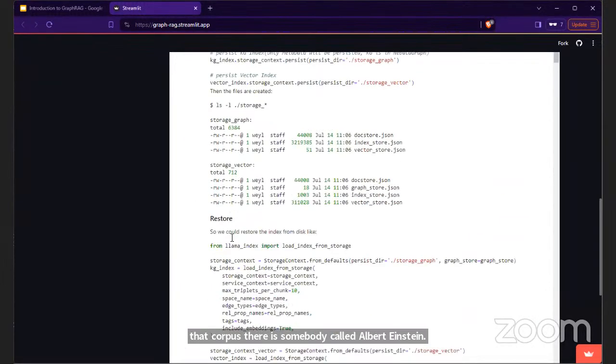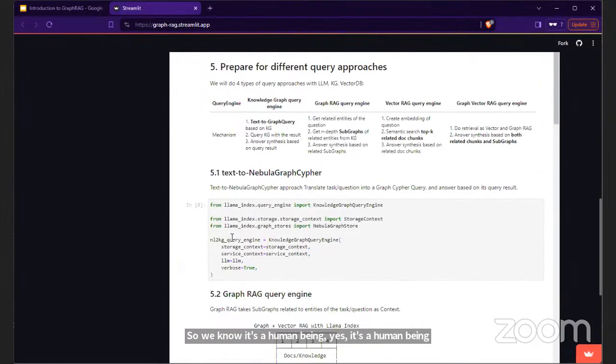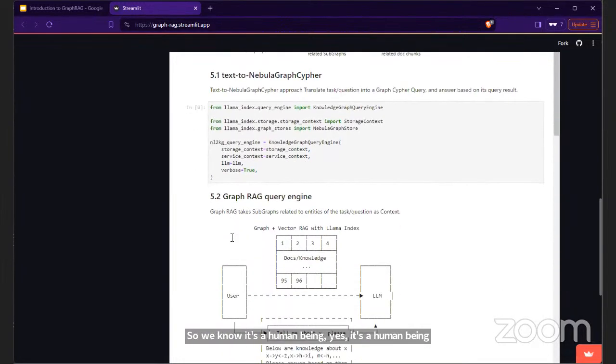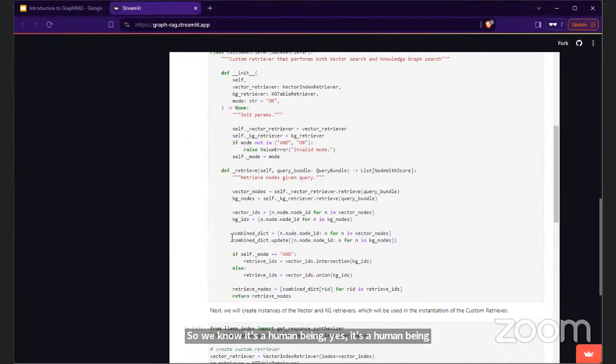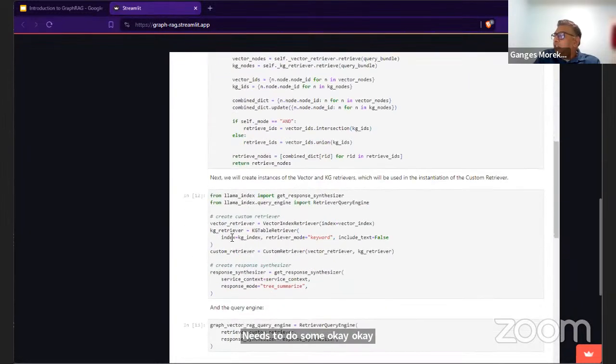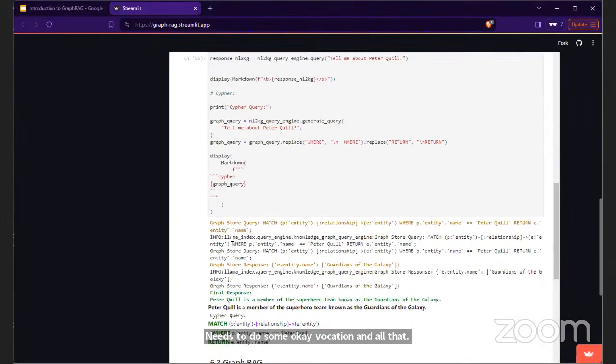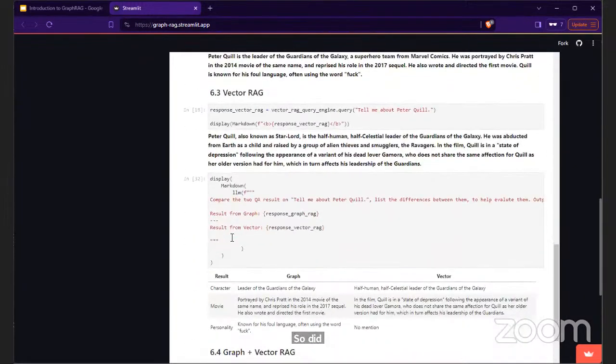So we know it's a human being, and that person has to have a father, a mother, a vocation, and all that. Correct. There is a custom retriever. I'm seeing something called custom retriever.